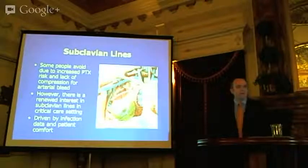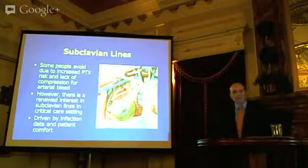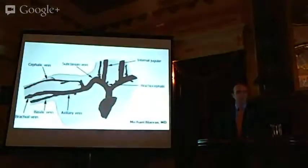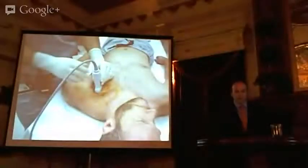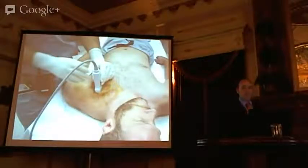Subclavian lines are also a great option. I think initially people think, subclavian, how are you going to get a transducer in that location? Well, remember, the axillary vein changes its name right about here to subclavian. It's the same vein. You can be a centimeter out from it. There's no real difference. You can still have your wire in the perfect location, and that's probably what you're really going to be doing with an axillary approach with ultrasound.